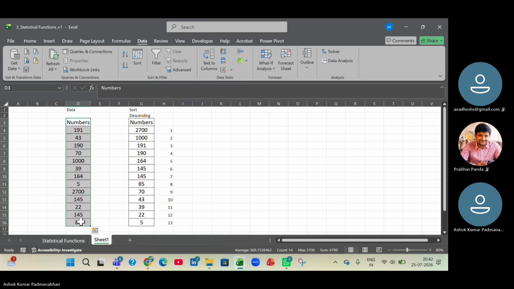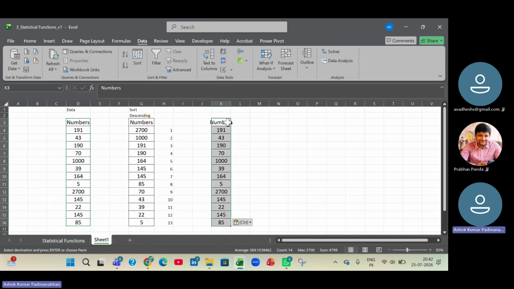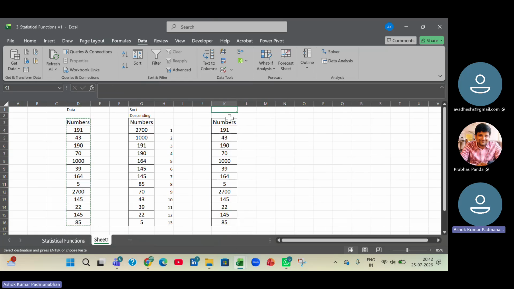Copy and paste it here. Now this time I'm saying sort in ascending order. So simply select the data and sort in ascending order.